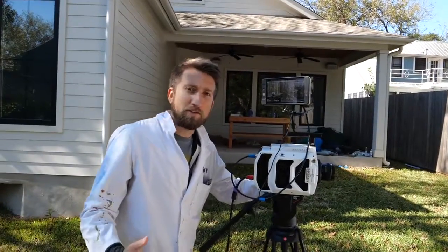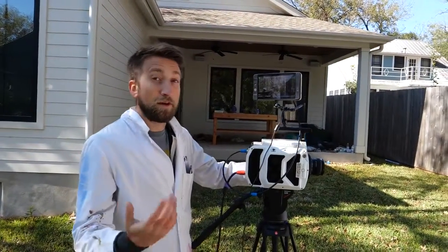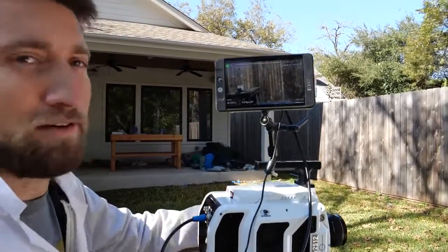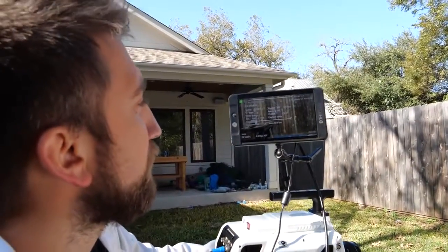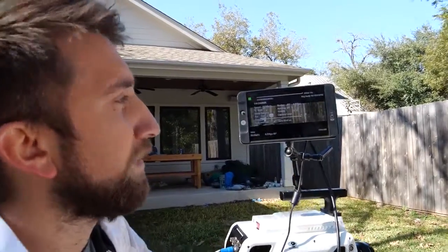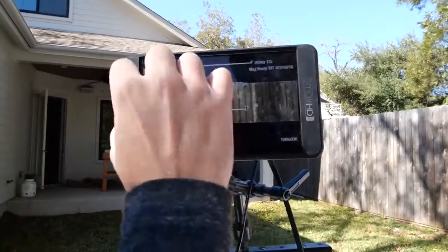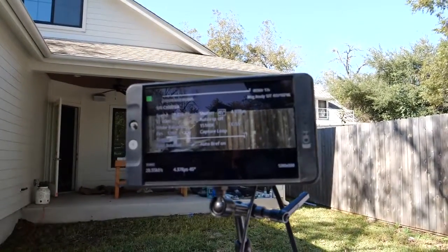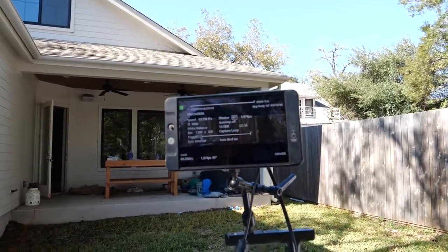Bit faster? Oh yeah. Bit faster. So the way you can increase the frame rate on the Phantom cameras is you just lower the resolution. And as you may have noticed, the top and the bottom of the frame here are complete garbage, they're a waste. So what I can do is keep the width the same, but lower the vertical resolution to maybe something like that. And that way we're keeping all of the useful area, but it will give us the chance to go to 63.